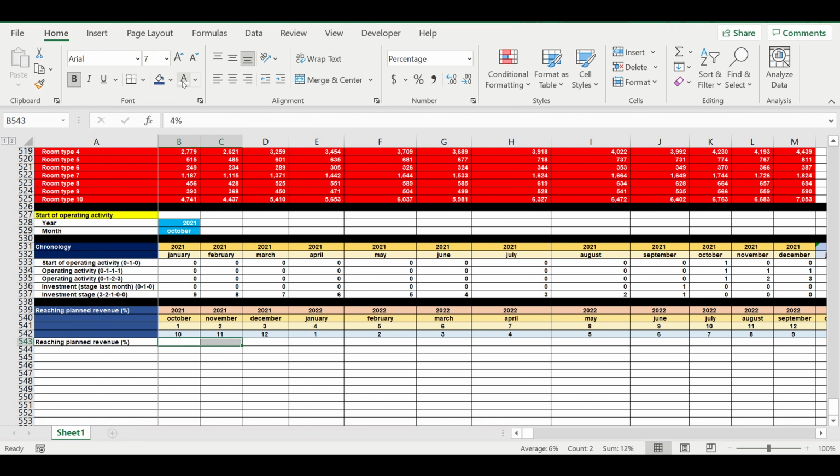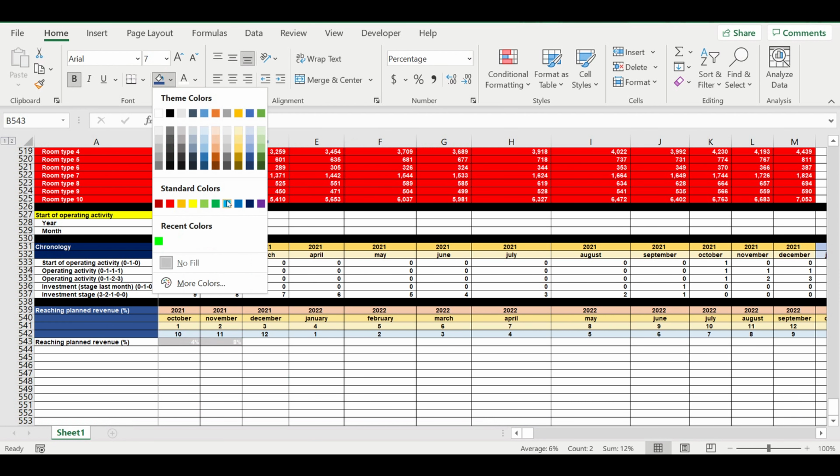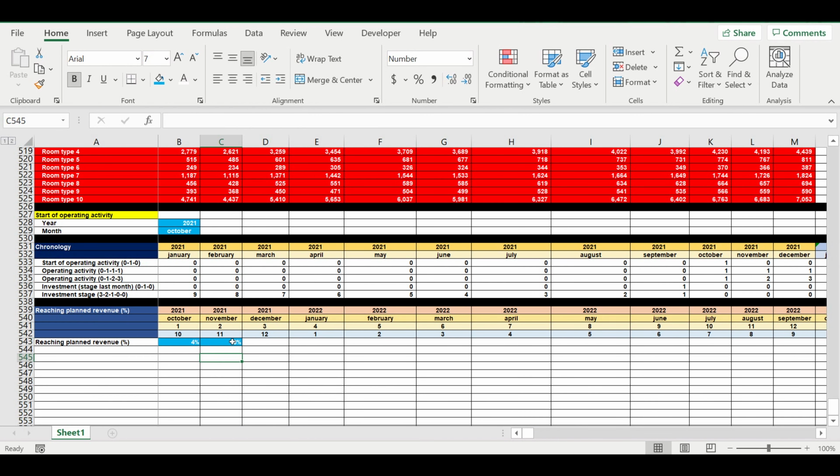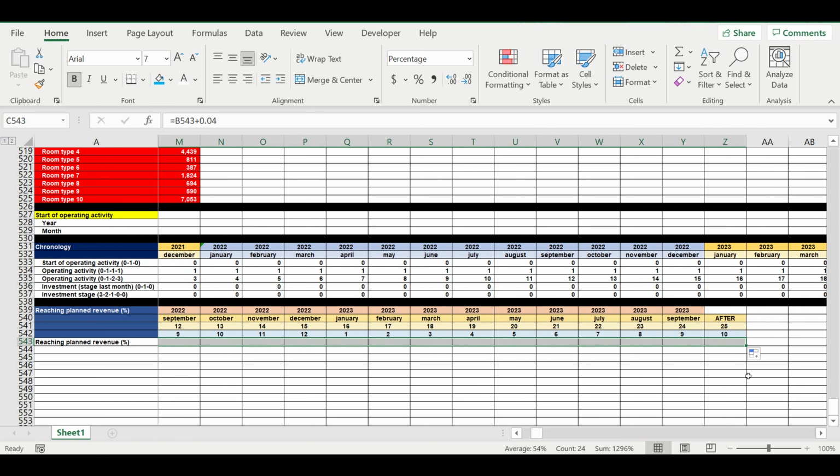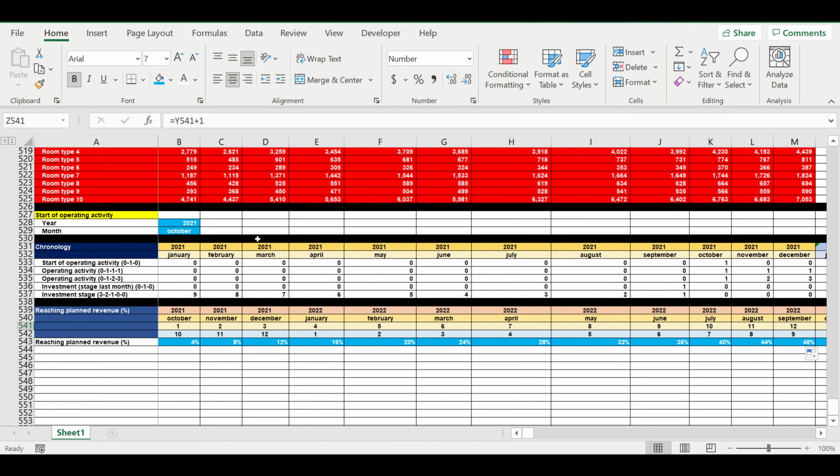So these will be the inputs of our model. So in the second year after we start our operating activity, we will reach our planned values of revenues.